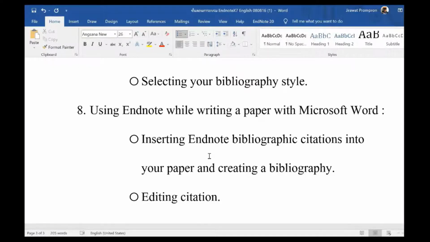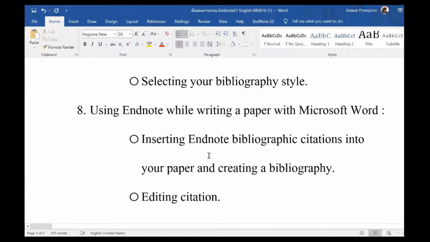EndNote will do just two things for you. When you insert the citation in text, EndNote will create the bibliography down there too, so you don't need to do it separately. Just start using EndNote with Microsoft Word to prepare your manuscript.